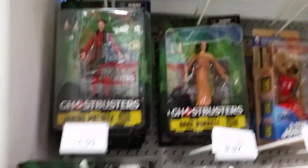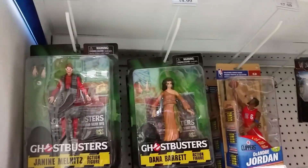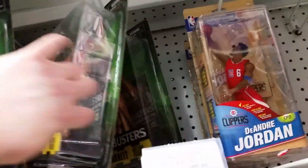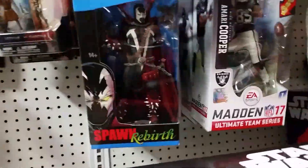We got the Ghostbusters — looks like the latest wave. Janine Melnitz. And we got that guy Walter Peck. So just all the new wave, nothing of the older ones. We got the Spawn guy for $15, which is killer. I'm still really irritated that I bought those Thundercats. I think I did spend $40 — they were $8 a piece and I got seven of them. He gave me one for free. I shouldn't have done it.